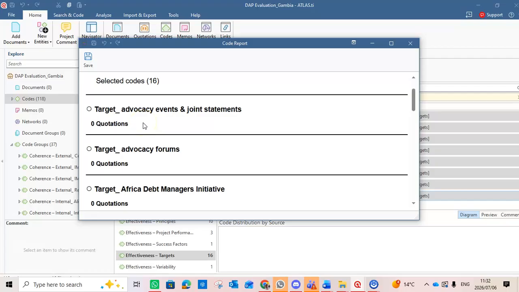And I've been saying, you cannot just write a report. You say, for example, the program was relevant to the needs of the countries, but you don't have claims to substantiate it. So this is where you're going to get your evidence from, which is very, very important. So that is what you're going to do.